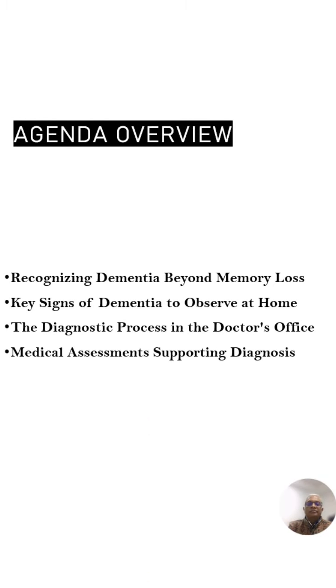So, what is the agenda? First of all, we'll help you to recognize dementia beyond just memory loss, which is a common issue. Many people visit the clinic because of memory lapses, and their concern is that this might be dementia. So the first issue is to try and find out how to identify that this is not just the usual memory lapses, but actually dementia.